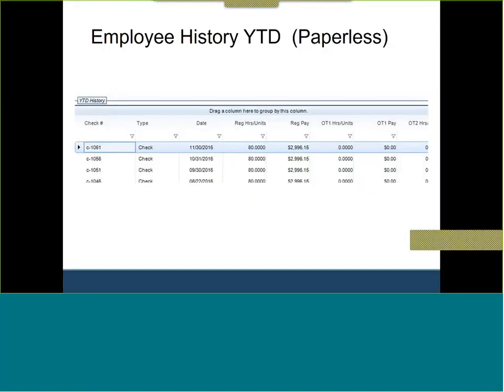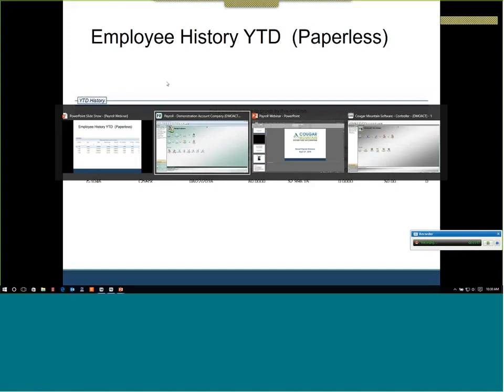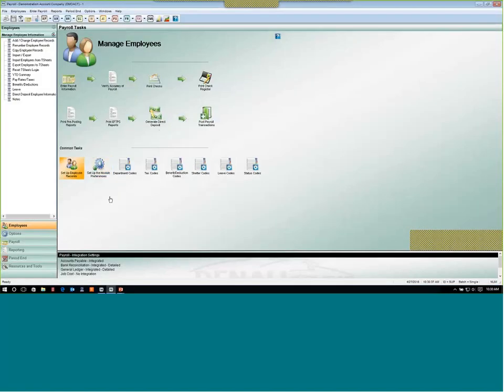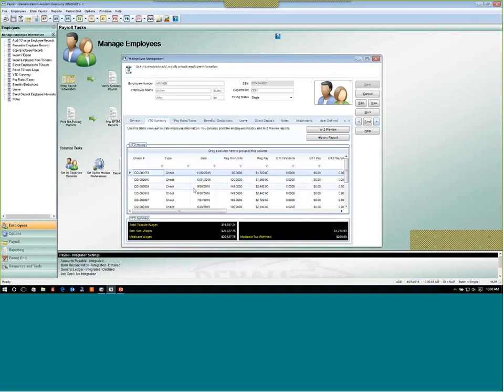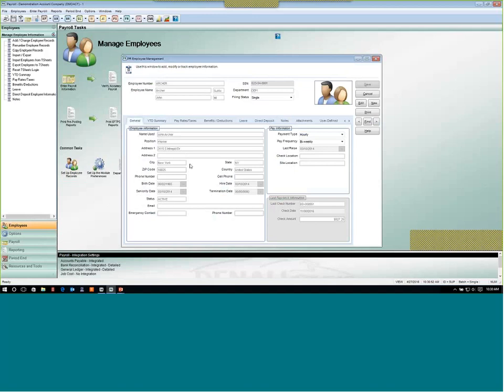So now we talk about the employee setup, and the first thing we look at is the history. Employee history is a great feature in Denali to get just a snapshot view of an employee's history for their year-to-date information right there. But before we go to the history under year-to-date summary, the setup, you would fill out the information under the General tab for each employee.